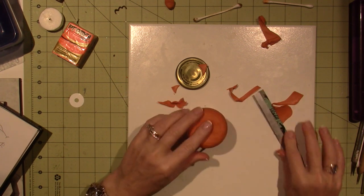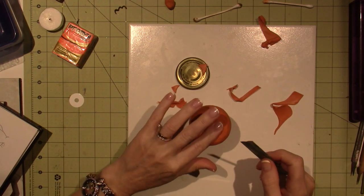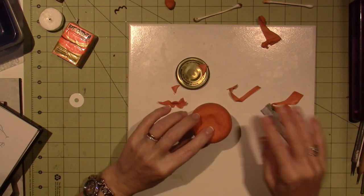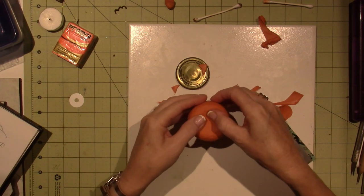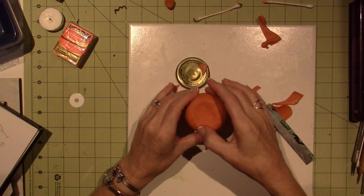I have a big air bubble. The jar kind of dipped in, and so there was a ton of air under there. So I'm just going to cut it and push the air towards that so that I can seal up the bottom.